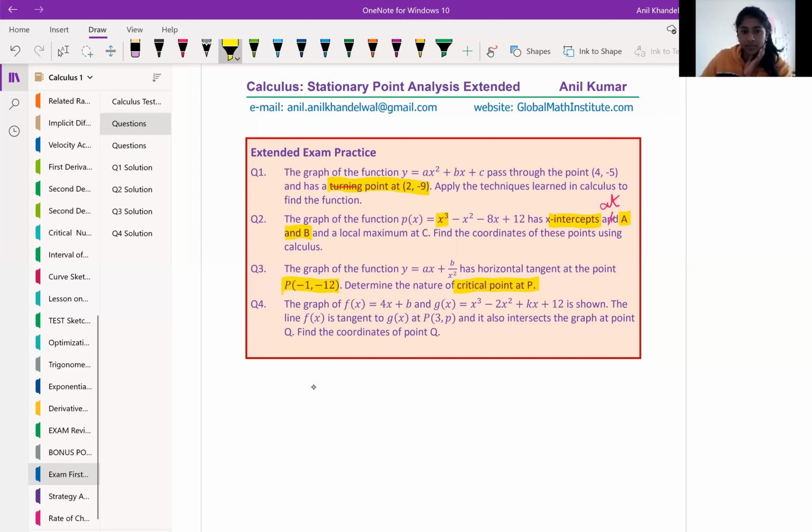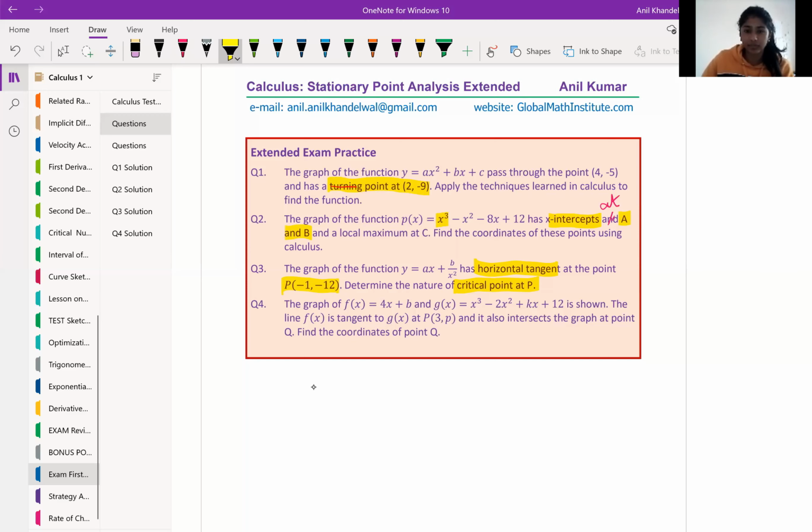Is that clear? But it says horizontal tangent, that means it is a stationary point, and at this stationary point you have a horizontal tangent, right? And you can always find this out. And once you figure this out, you need to analyze your first derivative and then say whether it is a maximum or a minimum or neither, right? Because with the first derivative, unless you check the change from rising to decreasing, or decreasing to increasing, you cannot confirm whether it is a maximum, minimum, or what.